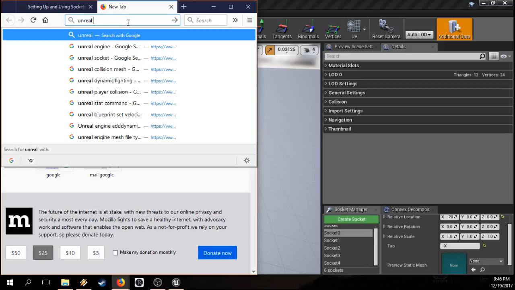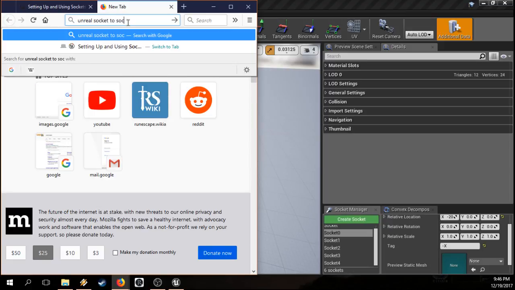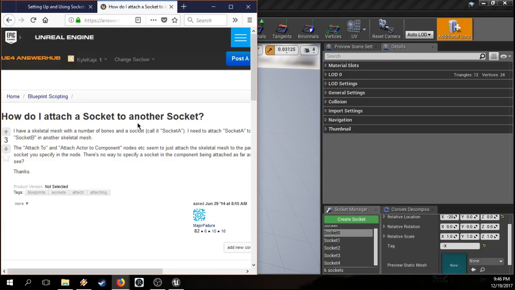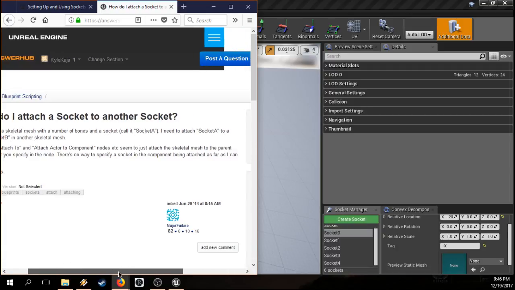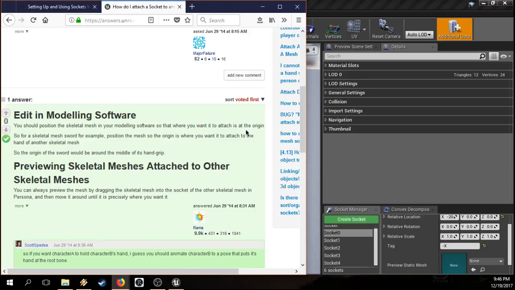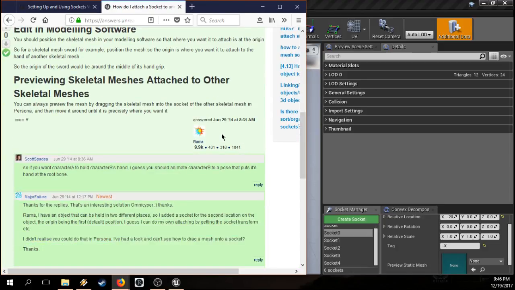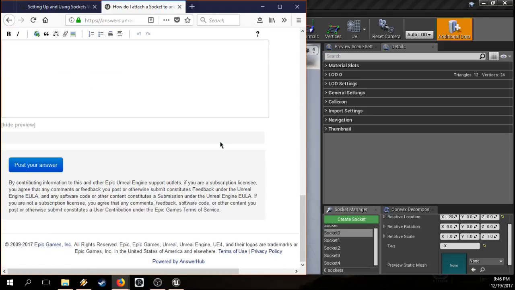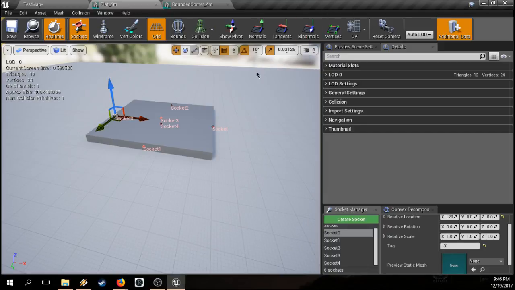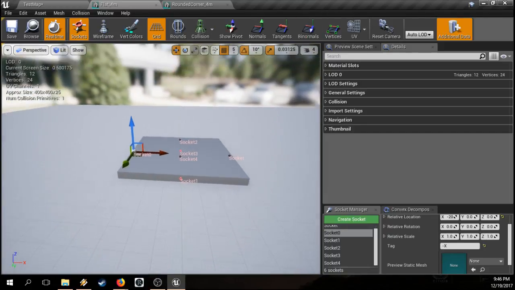Unreal socket to socket. I have a skeletal mesh with a number of bones. Socket A, I need to attach socket A to a socket B. Set the origin. So we're going to have to offset these basically.